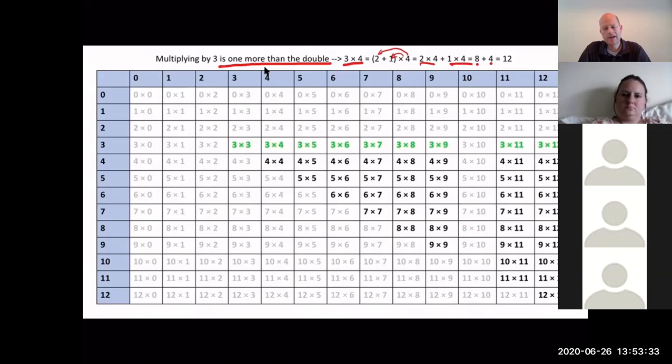Okay. In the slide presentation, we're going to do the mathematics about proving why they work. After we go through the slides, we're going to go back and talk about our rules in a more mental math approach. Okay. So this is why you can do 1 more than the double. You split the 3 up into 2 groups and 1 group. So you do 2 groups of 4 and 1 group of 4. You add those together. When you know that the 3's table is 1 more than the double, 1 group more than the double, then you can eliminate those facts.